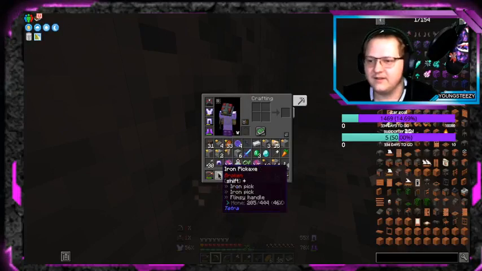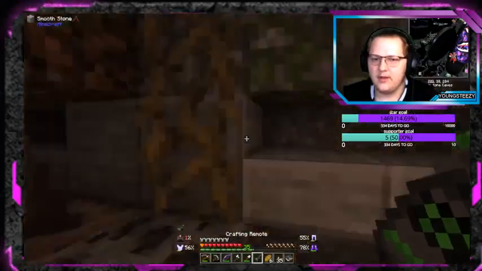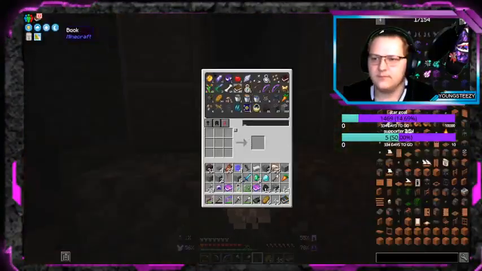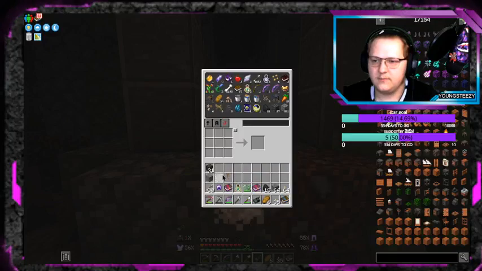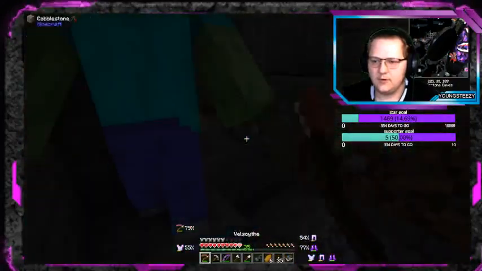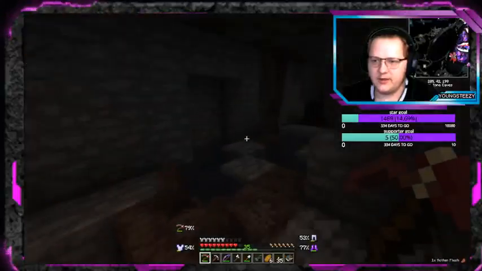Broken. Oh yeah, I can fix this, can't I? All right, let me set up a workshop, chat. Let's see, throw all this spare stuff in here. Oh, something broke. My helmet broke. My light source. Oh no, I'm in a room with a spawner and I can't break it.